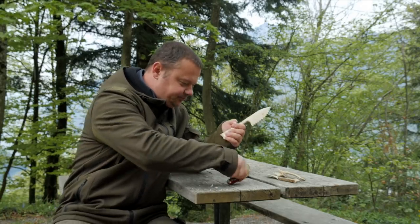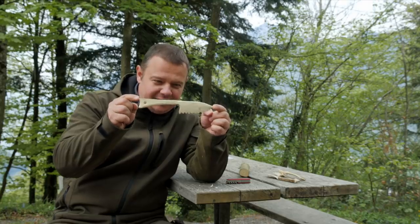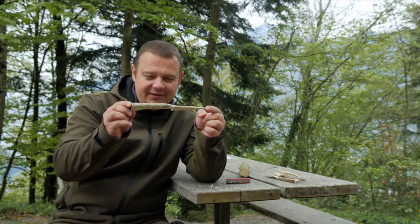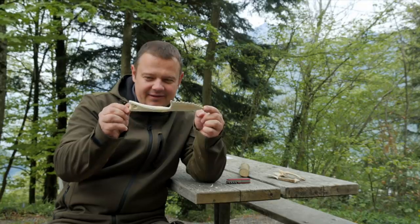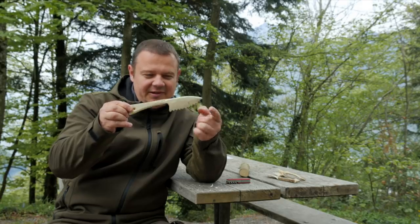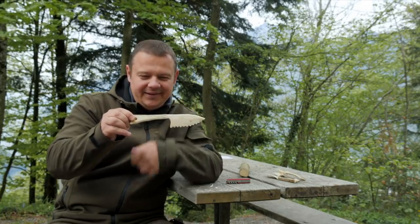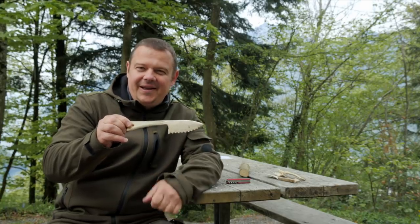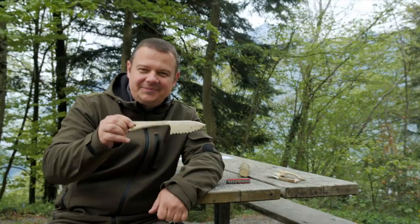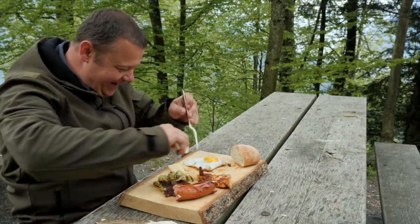Okay, now the knife is finished. I'm pretty happy with the design. And I would say it's quite sharp. Now let's test how this knife performs. So let's start with the egg.